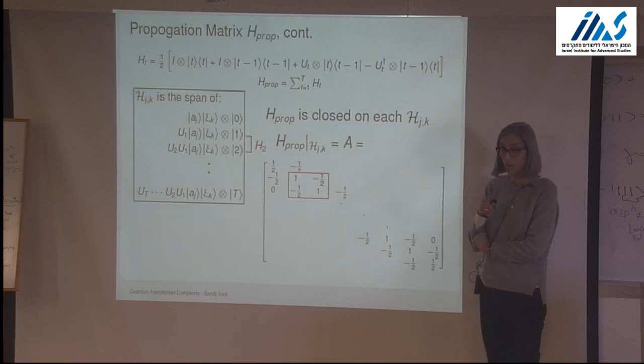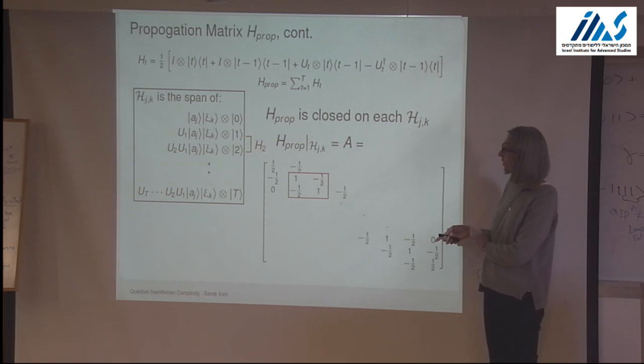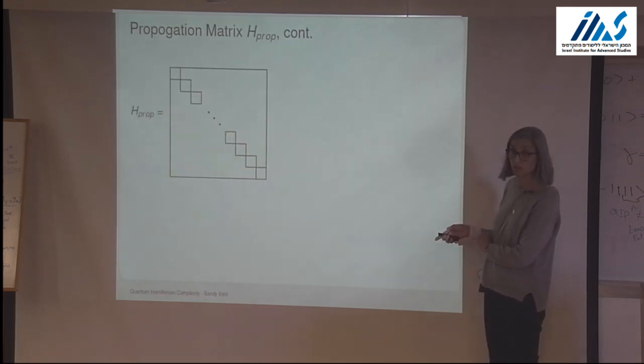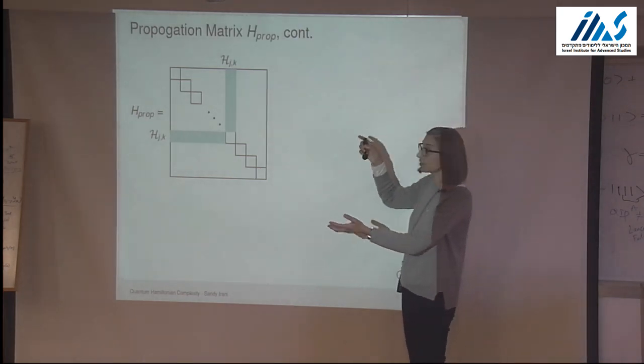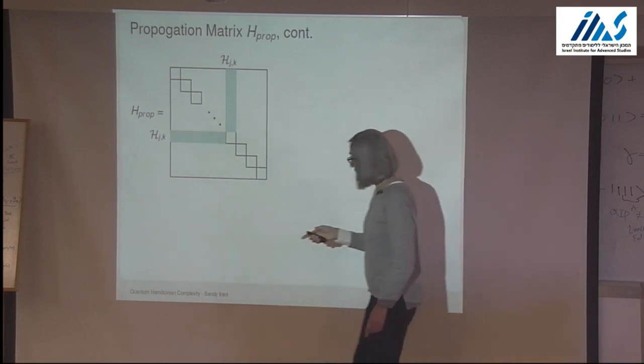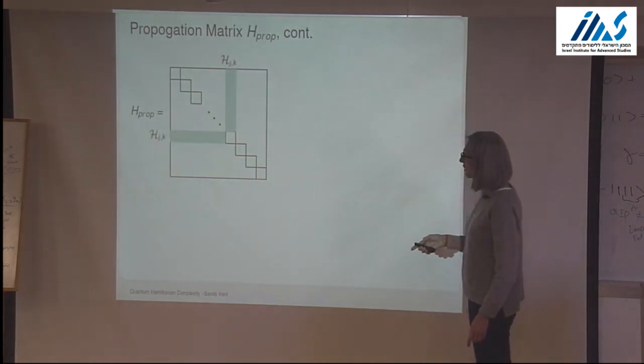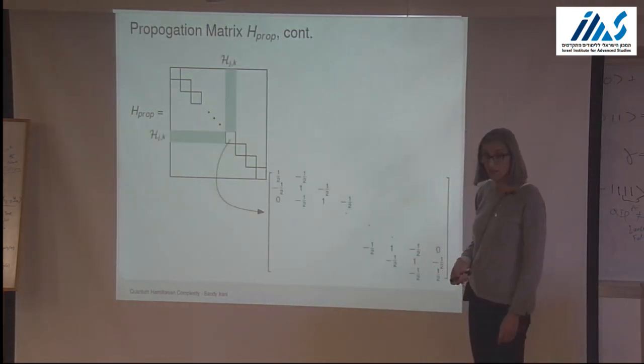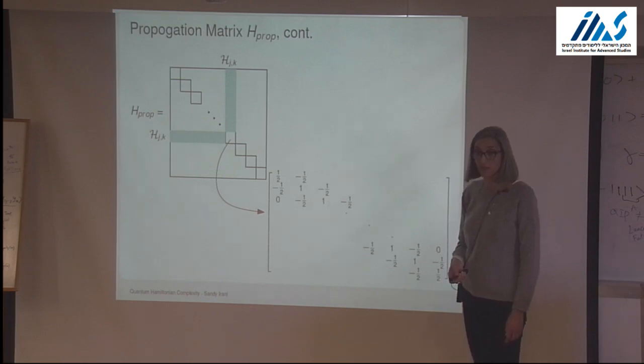Just to make sure, you mean that it's block diagonal where each JK defines a block? Yes, so that's this picture. So yeah, the big matrix looks like this. So each JK has its own block. And then what we were arguing before is that if I look at what's inside a block, I get one of these nice propagation matrices. Okay?